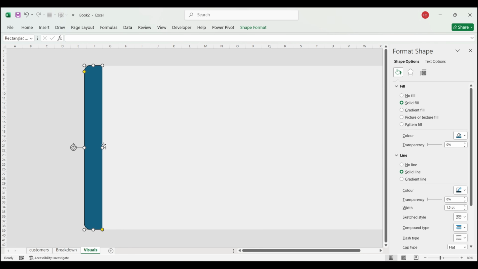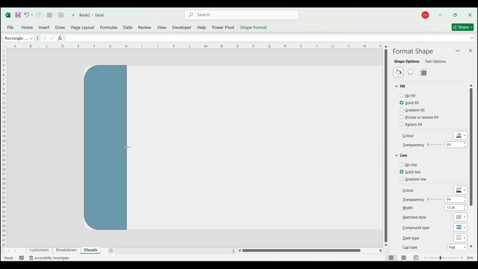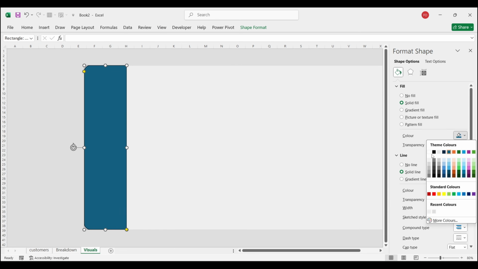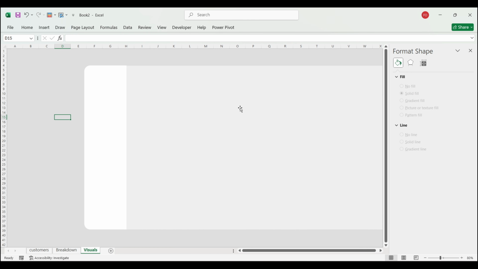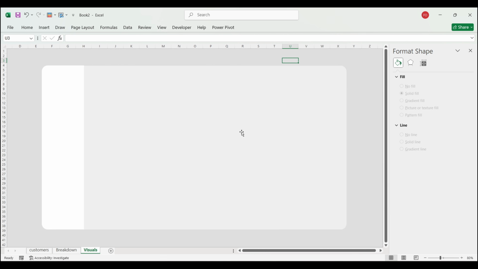So it fits in, and we want it to be like this. Make sure everything is sitting pretty and good. The color here is a plain white, and no lines. So it's coming out nice, coming out okay.